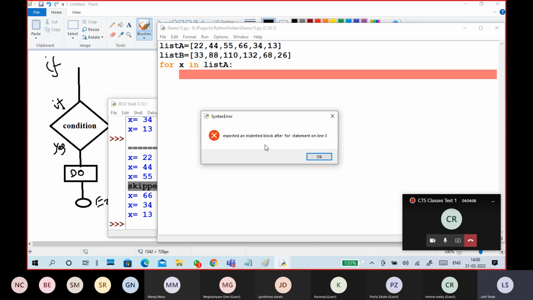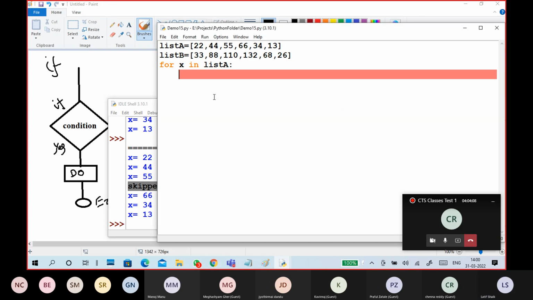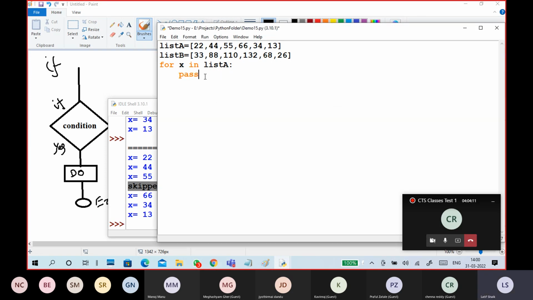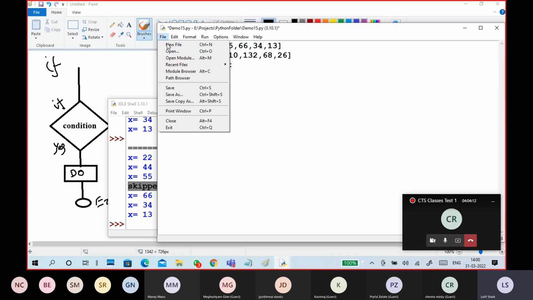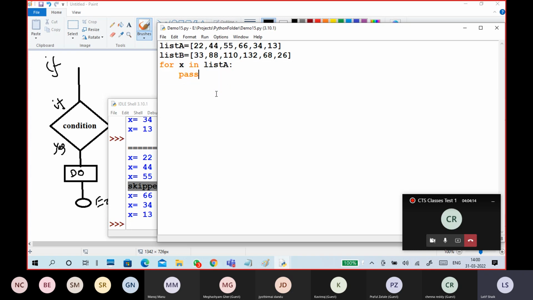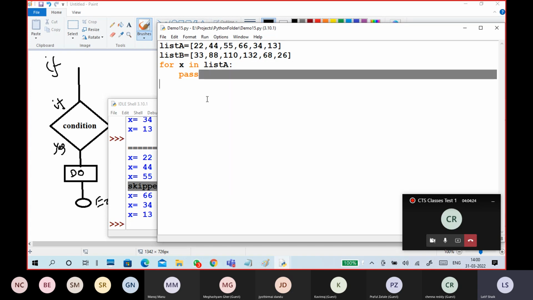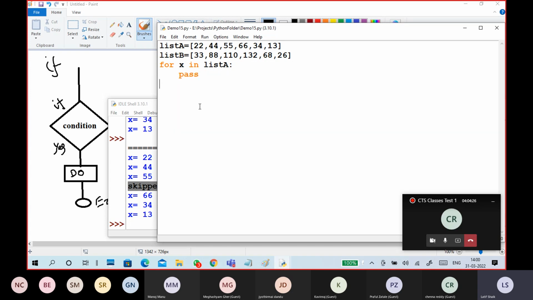Now it is showing there is an error. I gave pass, that's it. I'm just creating a program structure.